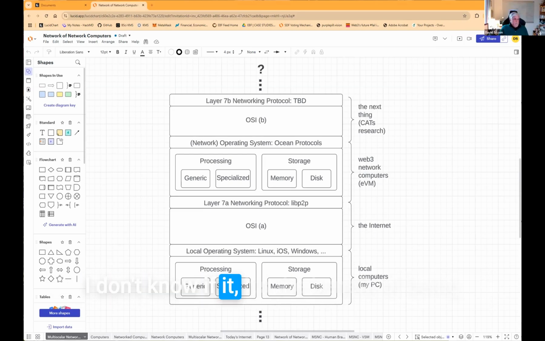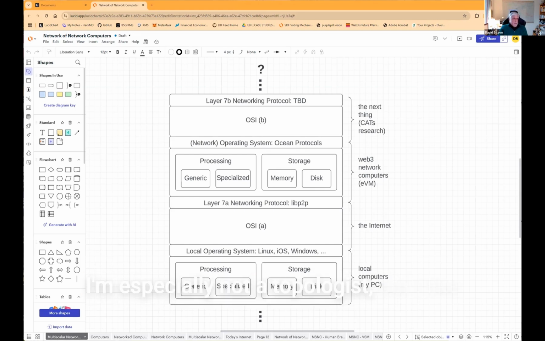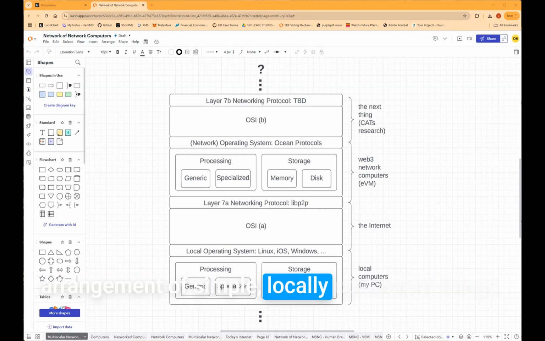I don't know if it's the benefit of being a naive interpreter of language. I'm not a mathematician. I'm especially not a topologist. But I like the concept of a manifold, specifically in that a manifold is defined in such a way that locally it makes sense, whereas it might be really complex globally. And this is the same kind of thing. Locally, these networks make sense, but if you take it too far out, it requires some serious abstraction. Well, it's better than that: the global properties are inherited from the arrangement of simple, locally consistent things.